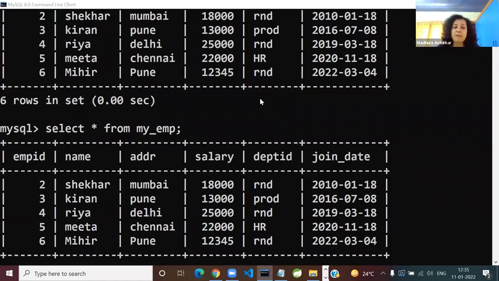So string comma double. See, it took me so much time to get the answer from you. What will be the string? This one, Nimish? Department name, and the salary will be double. Average salary will be double. Are we understanding it? Everyone? Map of string comma double? Okay. Now, I'll make it more interesting.